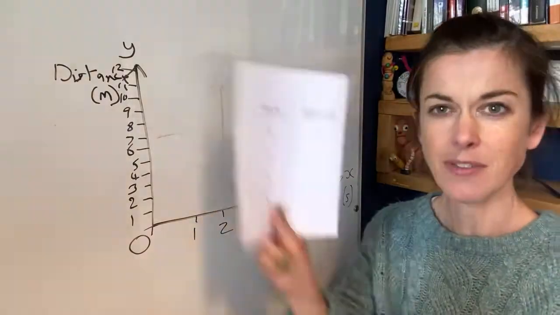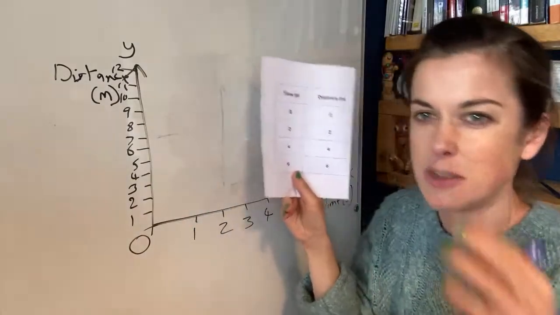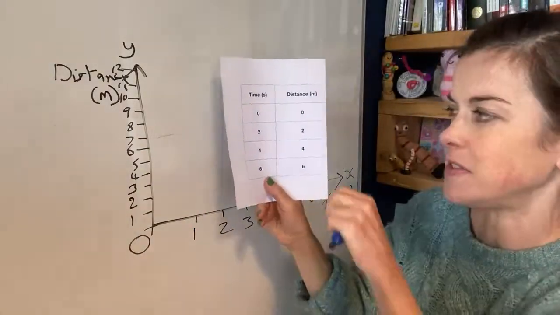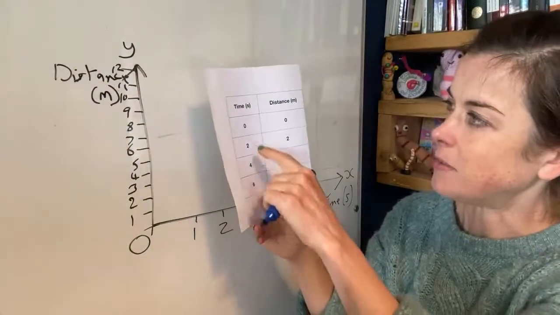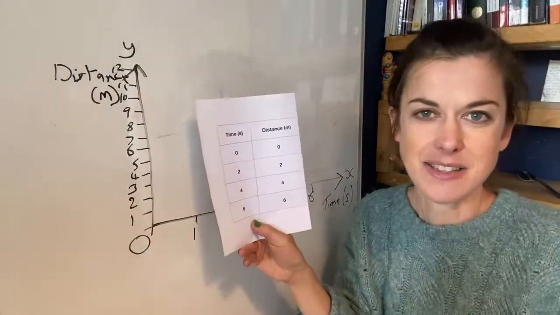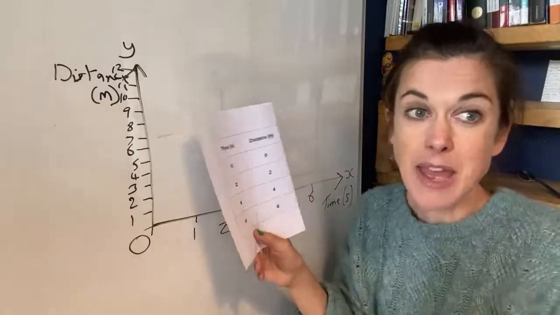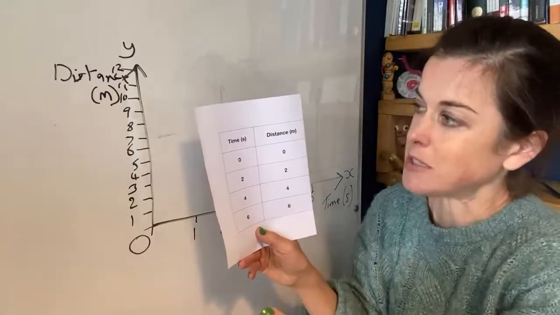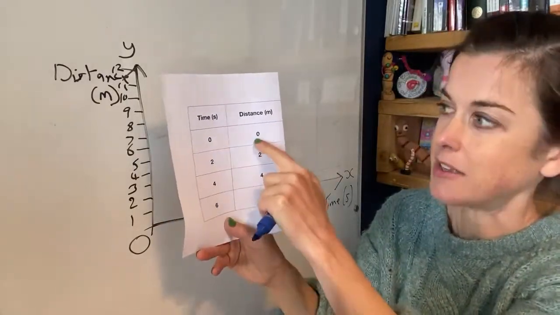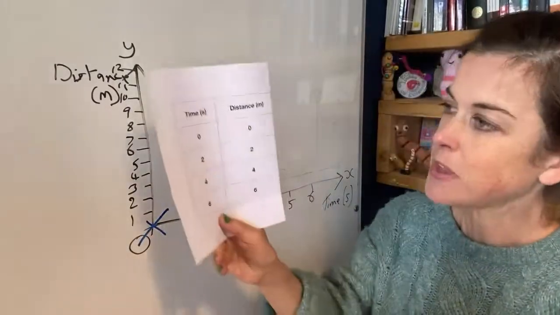So if I was going to plot these on a graph, a lot of you will know this already, but I don't want to assume that anyone knows any maths in any of these IGCSE Physics lessons. So just very quickly, let's say that it's someone running. They've started at a 0 point. It could be anywhere. I've just decided that's the 0 point. And as they start running, I press my stopwatch. So at 0 seconds, they were 0 meters. So my first point would be there.